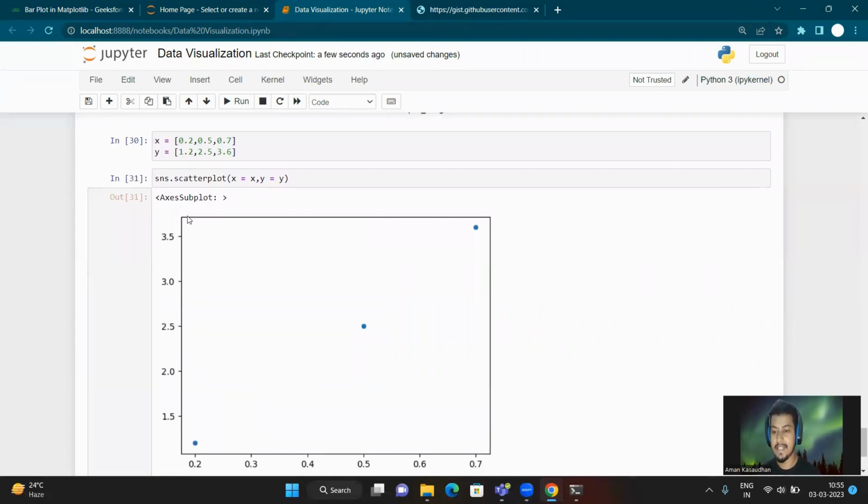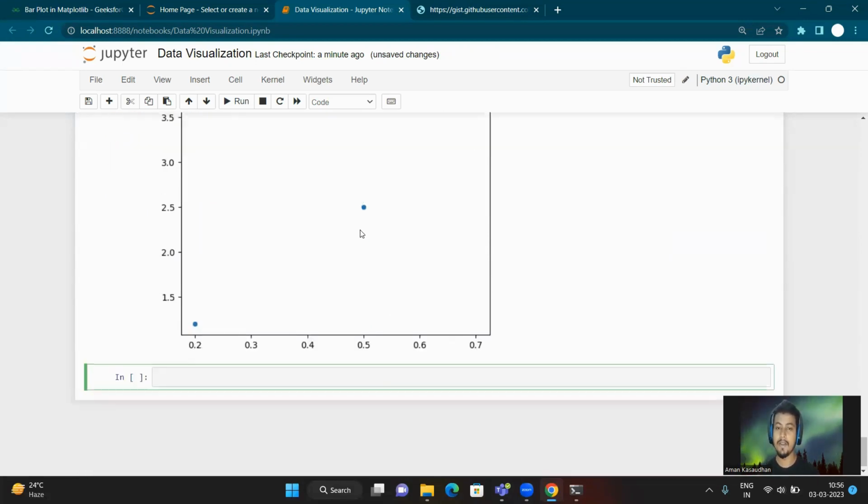on the graph. So we are taking 0.2 as a value, it's taking 0.2 as the axis value, and the y value is nearly 1.2. For the x value 0.5, it is taking 2.5 as a value. For the x value 0.7, it is taking nearly 3.6 as a value. So you can understand how the scatter plot is made, what is the real meaning of it, and how we can use it in our data visualization technique, and how we can implement it in our machine learning algorithm. It is really important for us to understand how it actually works.